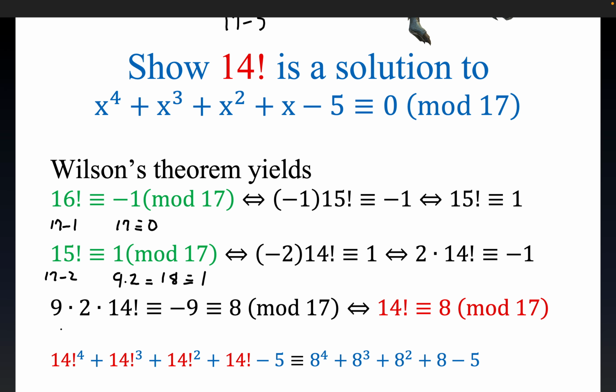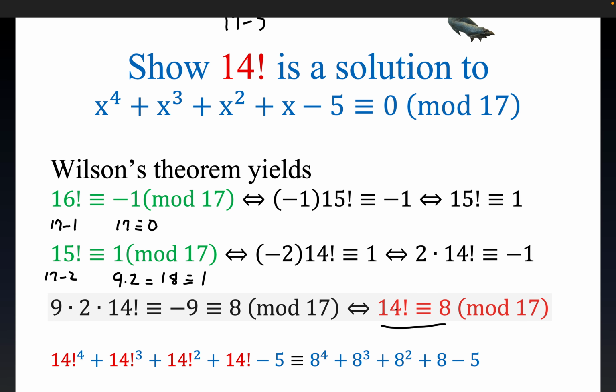That's how this piece happened. You multiplied the 9 against the 1, and the negative 1 over here also got multiplied by 9. But negative 9 is congruent to 8. We could work with negative 9, but most people prefer working with smaller positive numbers. And so we get this triumphant little result right here. So we know what 14 factorial is modulo 17, which is amazing, isn't it?